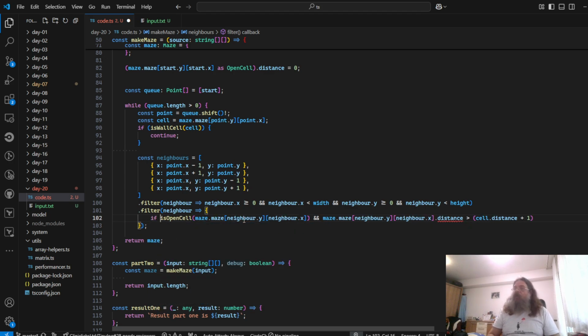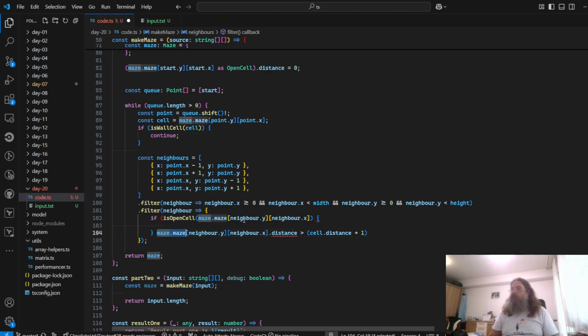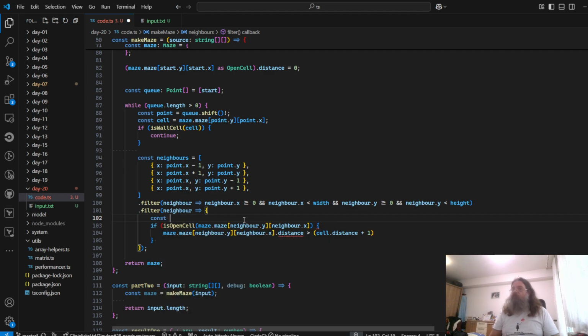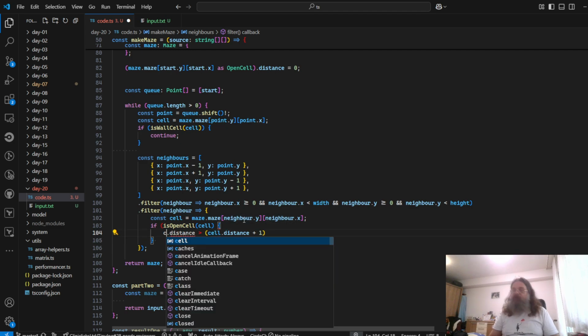So if this is an open cell, then distance.